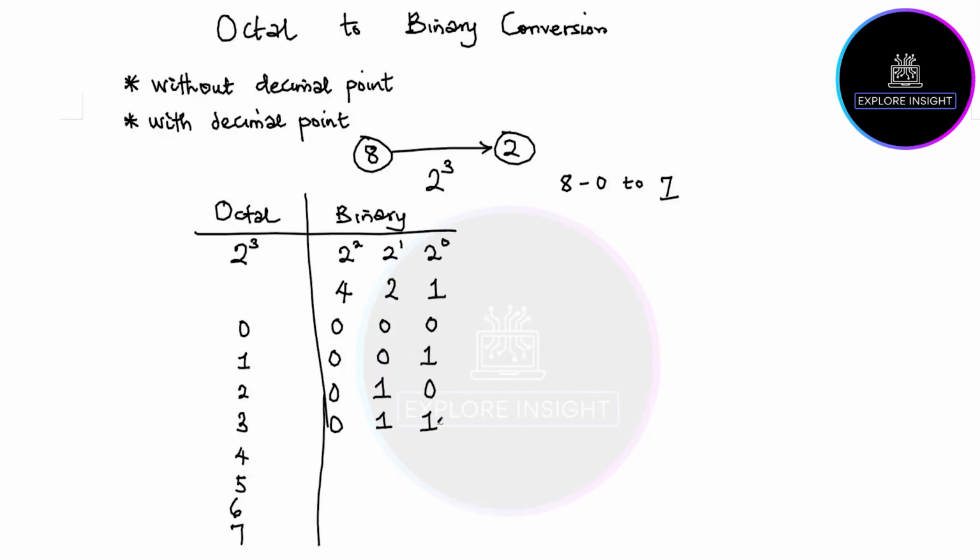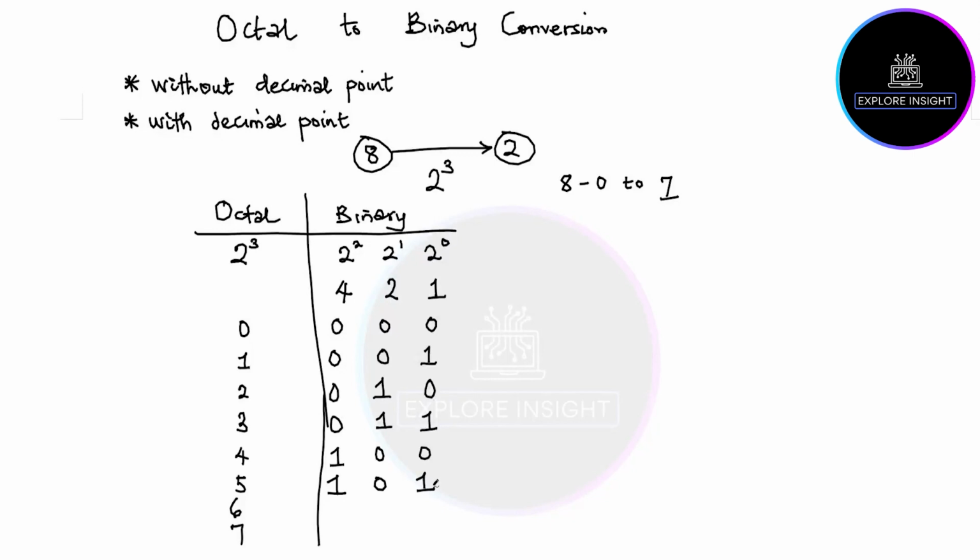So guess about 4. If I take the 4 to locate within here, exactly the same 4 we have. So we have 1 here, while 2 and 1 will be 0. If we are to locate 5, what will sum up to 5? Definitely it's going to be 4 and 1. So the 4 and 1 will be turned on, but the 2 will be off. So therefore we have 1, 0, 1.